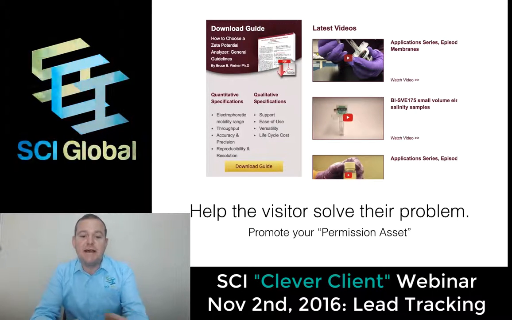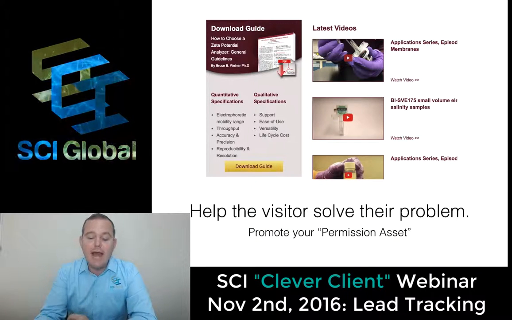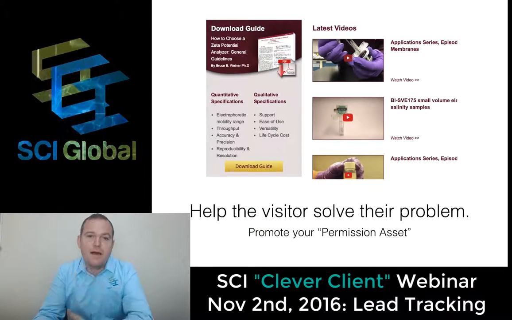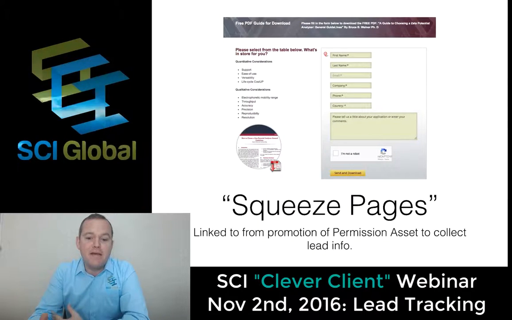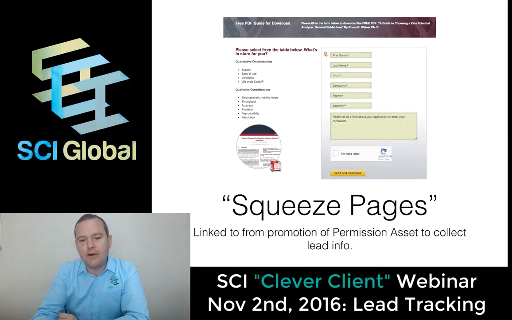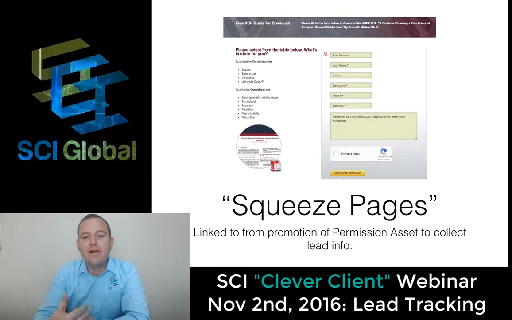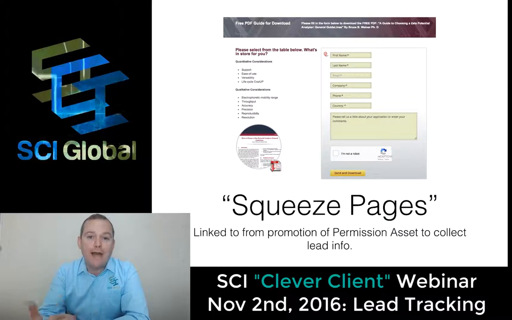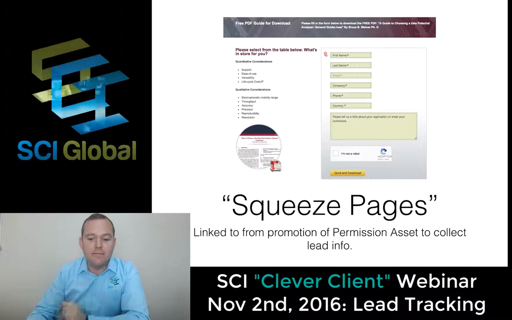The permission asset, as you can see on the banner ad promoting it here, was positioned throughout their site, and possibly other sites that are targeting their users. You can see why someone would want to download that. Of course, when they click that banner, they go to a squeeze page. You can see pretty obviously why we call this a squeeze page, because we squeeze the visitor for their information. So here again, reiterating to someone why they would want to download this guide and collecting their information on the right.